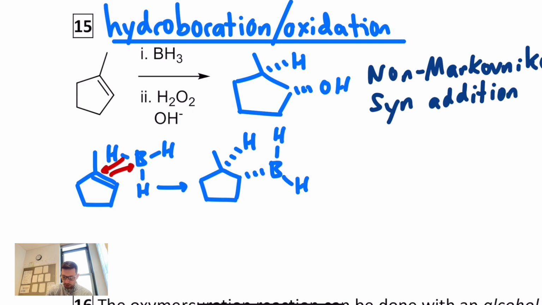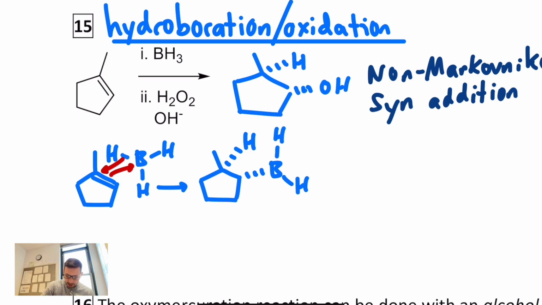How do we turn this boron into an OH? That's where peroxide and base comes in. Actually, there's a few steps I'm going to skip. I don't think they're important for this part of the mechanism, but because there's other boron hydrogen bonds here, in this case 2 others, other equivalents of the same starting alkene can actually react with those, and you can have a single boron atom with 3 of these hydrocarbons attached to it in a nice symmetric arrangement, but they all end up cleaving from the boron and turning into alcohols. So I'm just going to show that for the one.